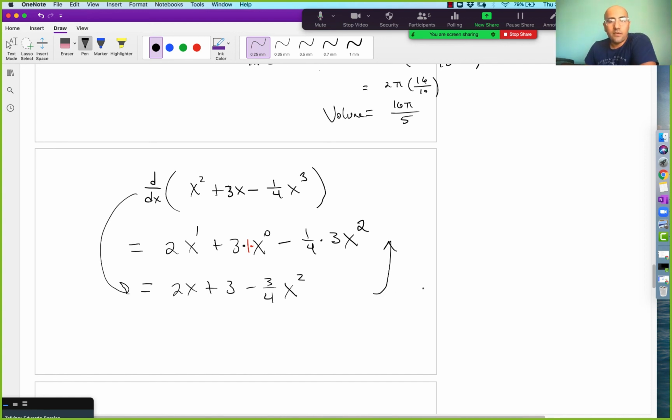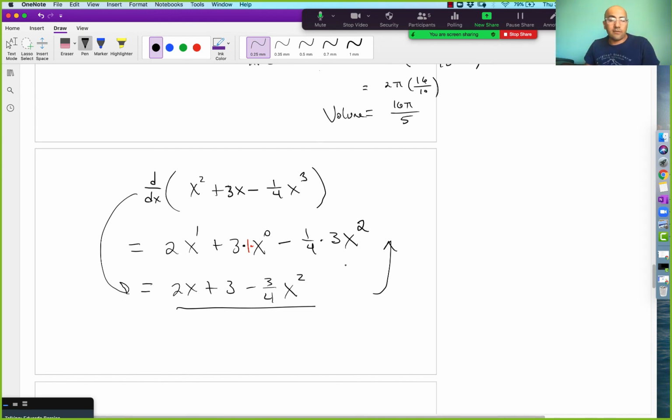So if I'm given this, and I want to think about what function exists out there so that I get an x to the first power when I take its derivative, I have to think about adding a power. So it's got to be something to do with an x to the power of 2. And when there is a constant, I have to think about adding a power there, so I have to go backwards and think about this way.